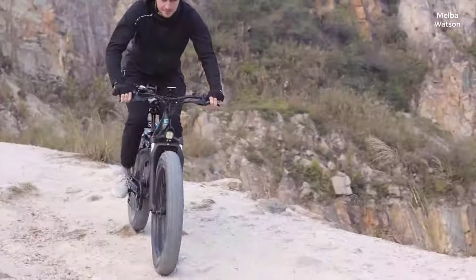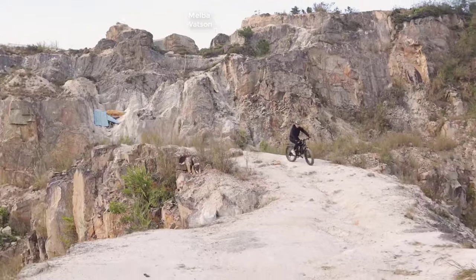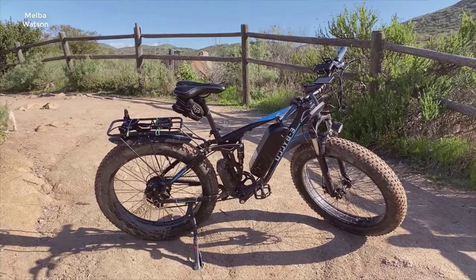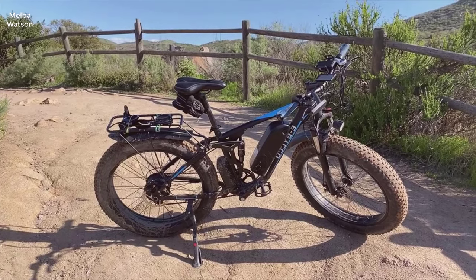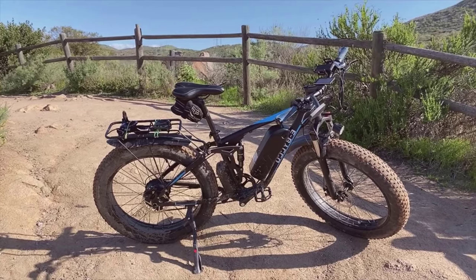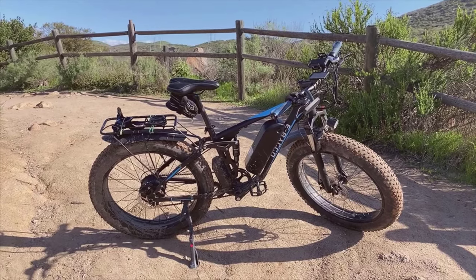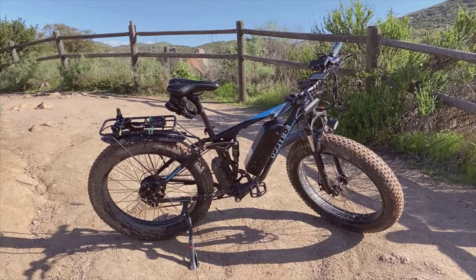It comes in a variety of colors that will suit any style. Its size is well balanced, featuring 26-inch 4.0 fat tires that promise stability and ease of handling. It's not the lightest on the market, but its robust build is designed to last. The dual motor setup offers two outputs: 2000 watts for high power needs and 750 watts for more routine, energy-efficient rides. The bike comes with two battery options — a 48V 23Ah and a 16Ah variant, both removable for easy charging.